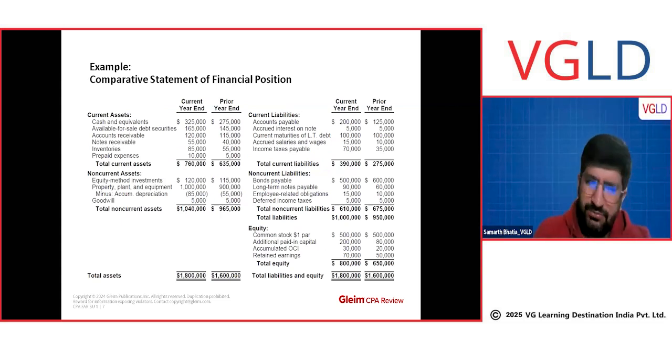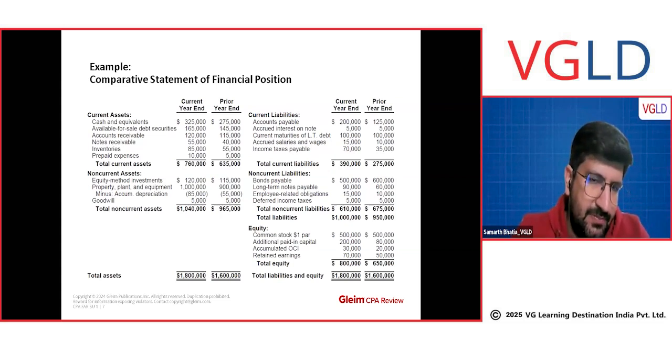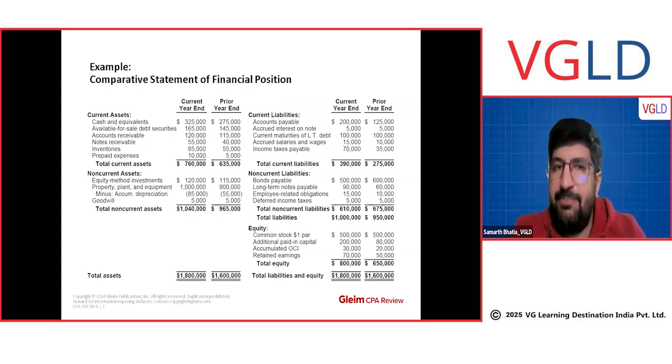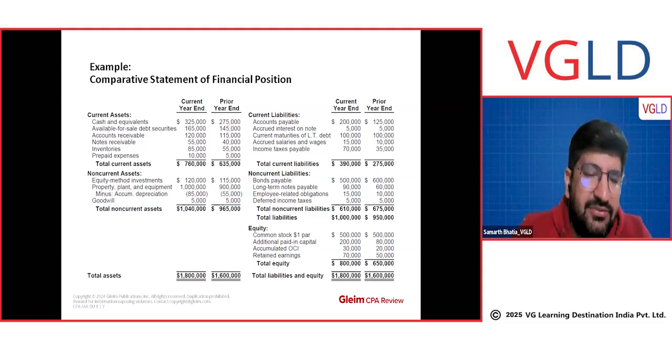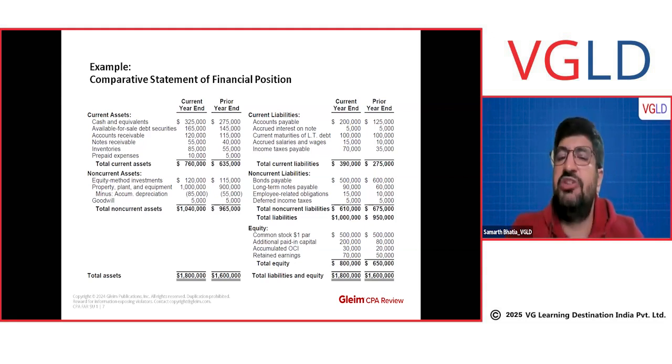Okay. So this is how the balance sheet looks. Normally, when we prepare the balance sheet, we have to show it for 2 years: one for the previous year and one for the current year. So ultimately, we are showing a comparison between the current year and the previous year, whether we are improving or downgrading ourselves. It is shown with the help of the comparative statement of financial position. So we will start with the current assets.